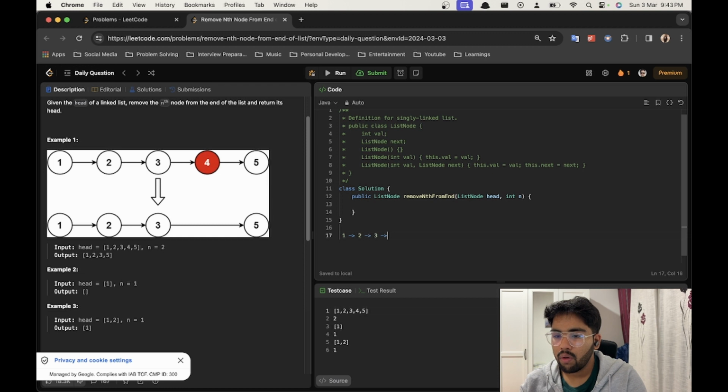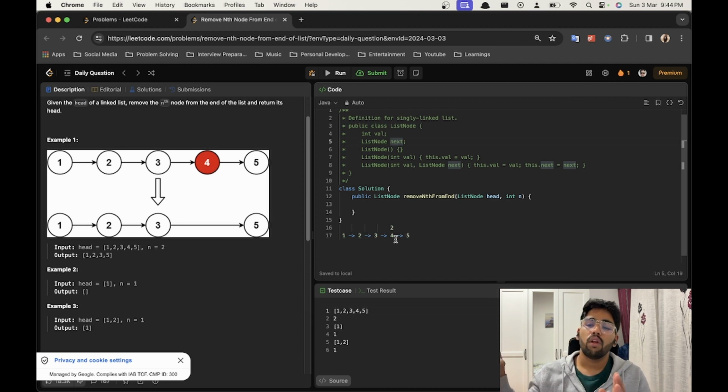We know that from the end, this 4 has index 2, but what we don't know is its index from the start. With a linked list, with the information from the list node, we can only move to the next, as defined here. A node can have a value and next, so we can go from left to right, but we don't have any mechanism that tells us how to move from 5 to 4.